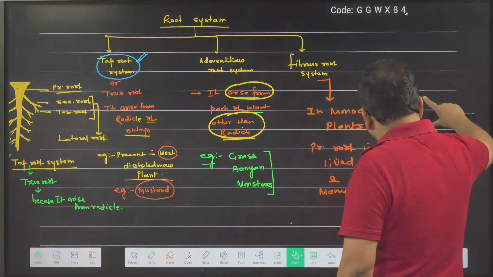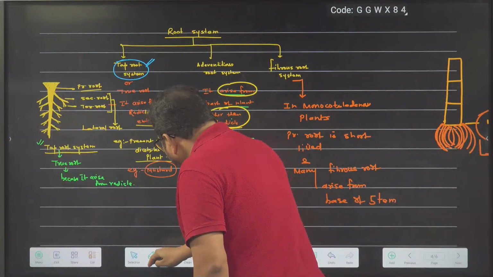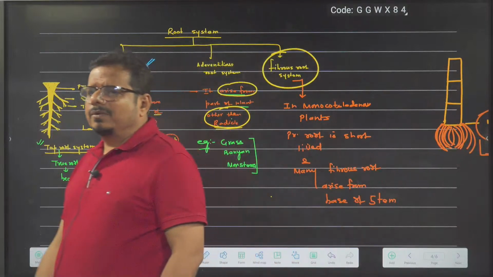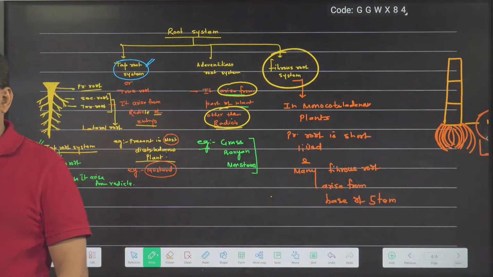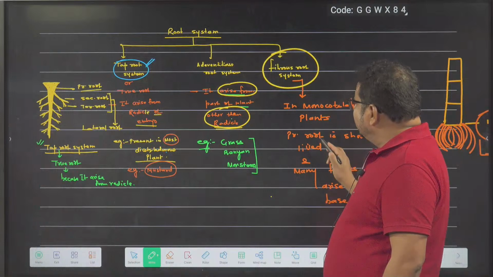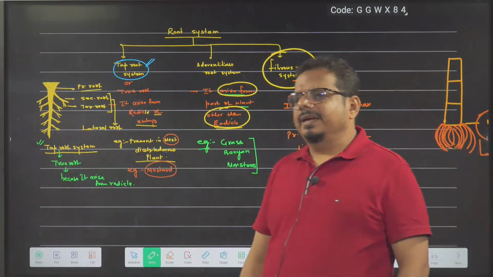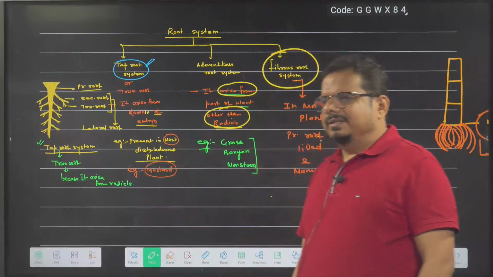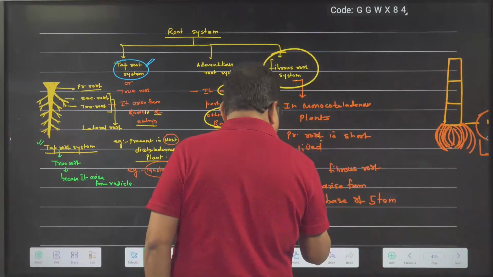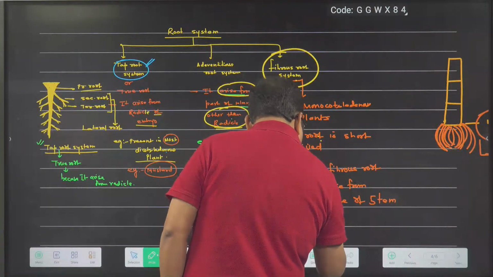So can we say in a different way that fibrous root is a type of adventitious root? Can we say or not say? Tell me yes or no. It is arising from other than radical, not from radical. So according to definition, it is a type of which one? Adventitious root. Is it clear? Is it all right? It is done. Now, what example is given for fibrous root? Which plant group is coming? Monocots.